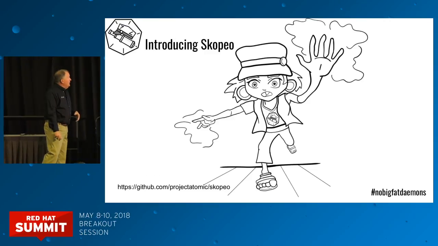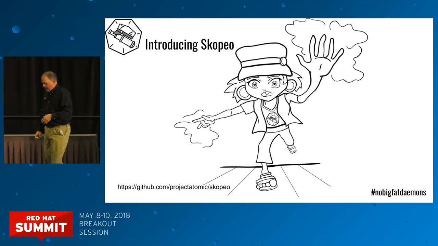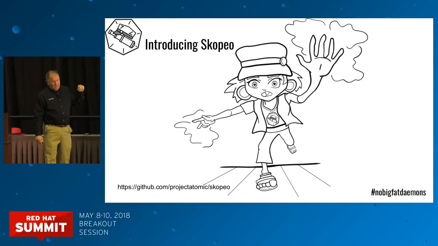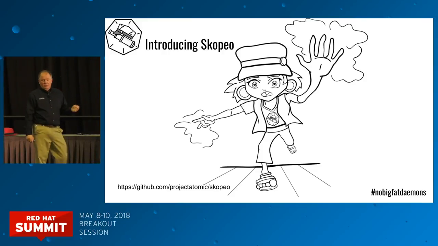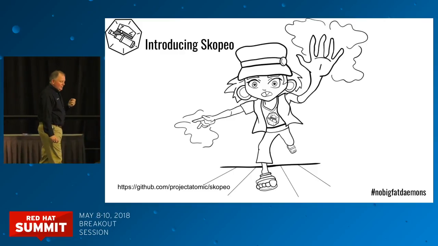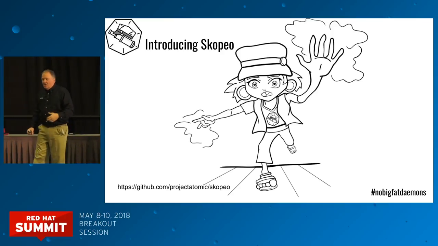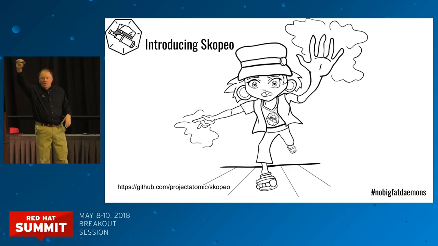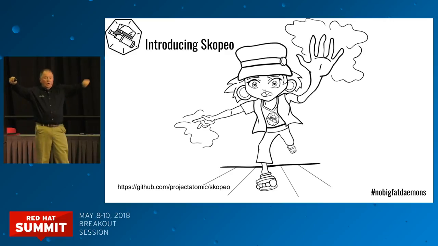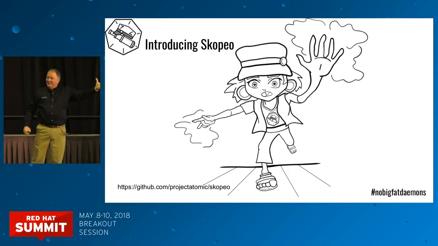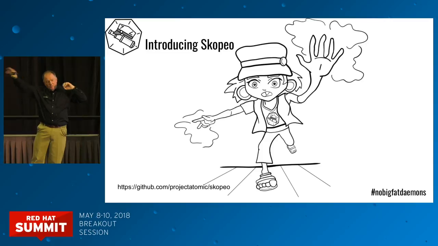So I talked at the beginning about this thing called Skopeo. Skopeo is the granddaddy of all these projects. Skopeo has been around for probably 3 or 4 years now, and the real cool thing about Skopeo is that it's able to move container images between different types of container storage. You can take one container registry and copy a container image off of that onto another container registry. I like to think of it as like rcp or scp. So you can move containers around.